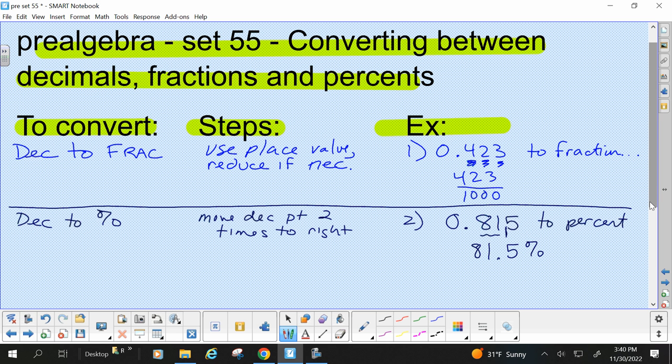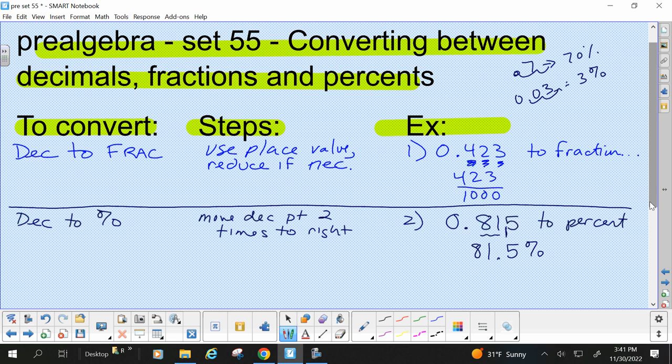Now, you don't need to write these down, but just real quick, check for understanding. What if I had 0.7? Well, if I move the decimal to the right, then it's 70%. What if I had 0.03? I move the decimal 2 times to the right, and it's 3%. 3 hundredths, 3%. That's all logical. So just move the decimal 2 times to the right, and you're good to go. Easy.